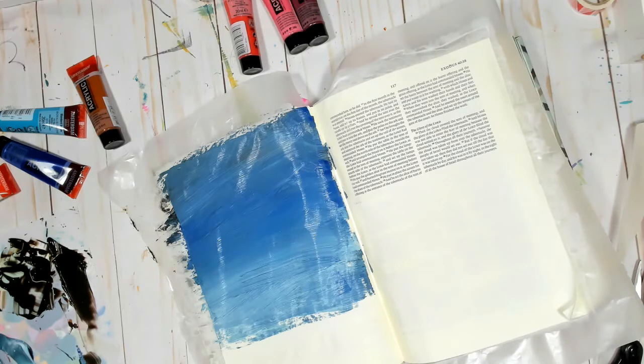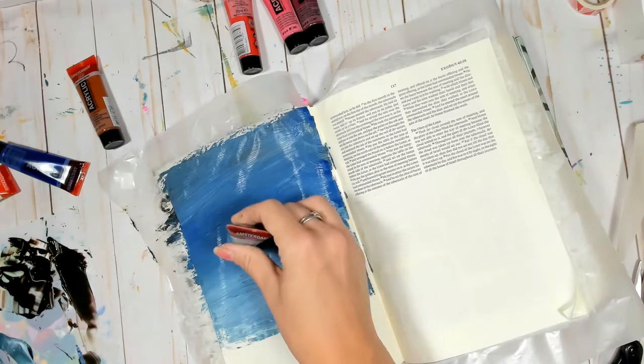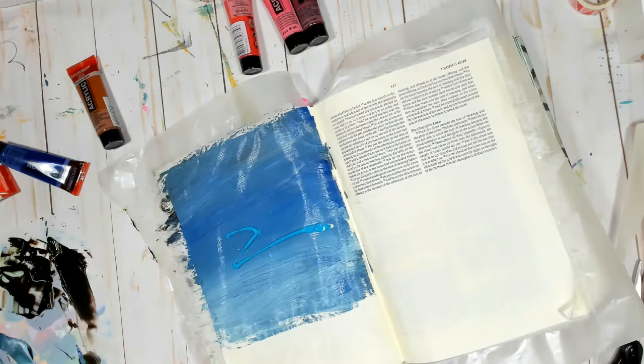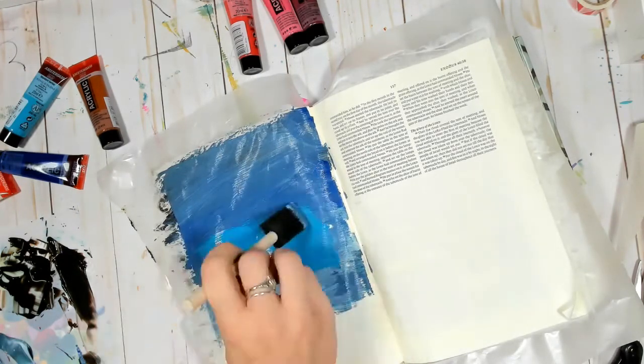Okay, I hopped on and looked at it, and hers does have a lot more of this color, so let's just keep adding colors till we're happy. That's very turquoise.